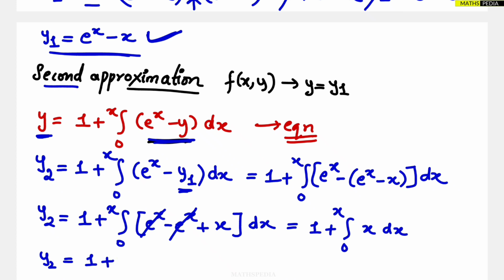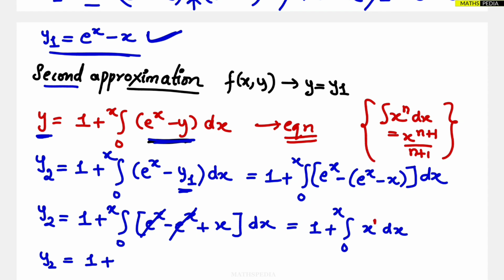Now integration of x, we know it is x square by 2. See what formula we are applying, just remember this. Integration of x power n dx is equal to what? x power n plus 1 by n plus 1. This particular formula, just remember. Here it is power 1, so I have to substitute what? x power 2 by 2.